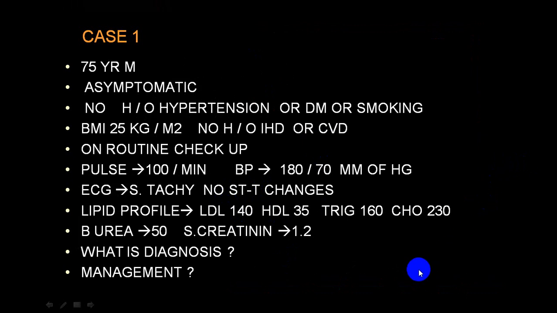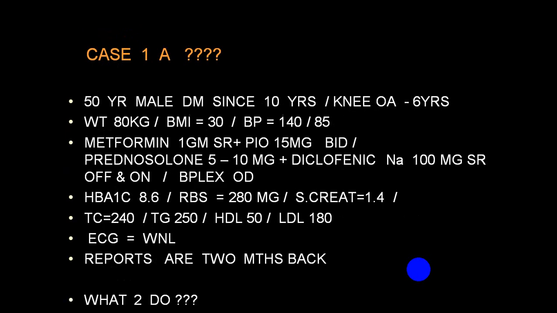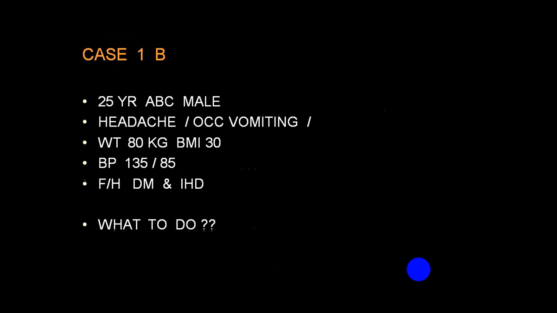Now, I have kept four or five different cases. Go through them at your leisure time, read properly, make the diagnosis, write down the management, and communicate with me. Okay, so this is case number 1. This is case number 2. I have labeled this as case 1A. This is a separate case. This is a third case. What is the possibility? What will you do? Try to answer. Write down separately and give me that answer.